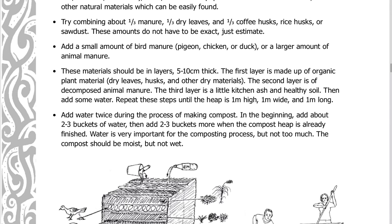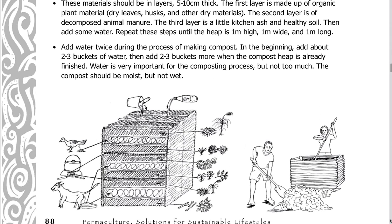The first layer is made up of organic plant material, dry leaves, husks, and other dry materials. The second layer is of decomposed animal manure. The third layer is a little kitchen ash and healthy soil. Then add some water. Repeat these steps until the heap is 1 meter high, 1 meter wide, and 1 meter long. Add water twice during the process of making compost.